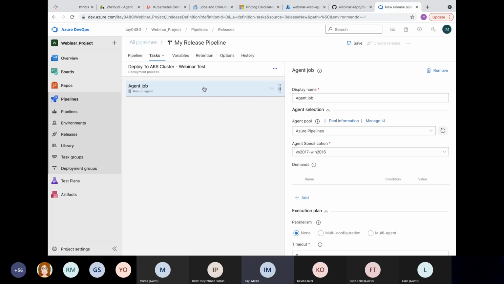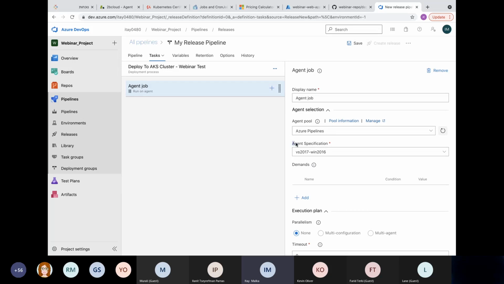So now we can define one agent, we can define multiple agents, and we can define our own server from Azure, for example, and not just any random agent from Azure DevOps.